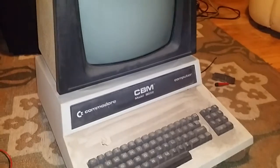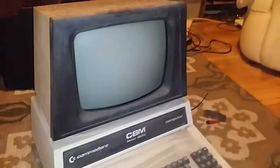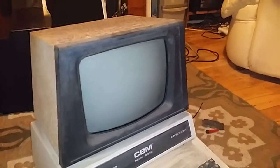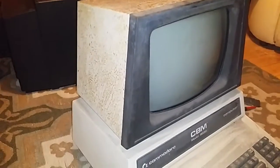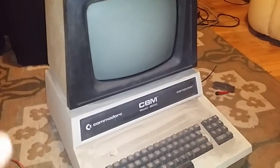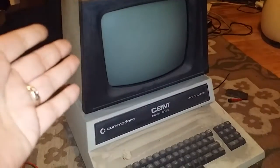So I brought it home and popped it open, had a quick look around inside it. There's no rat's nests or anything major inside it, so I bravely plugged it in and it's dead. There's power getting to it. I've tested that much. When you turn it on, you can hear the transformer humming, but there's no response. There's no beep from the computer, and there's no display. The monitor is completely dead.